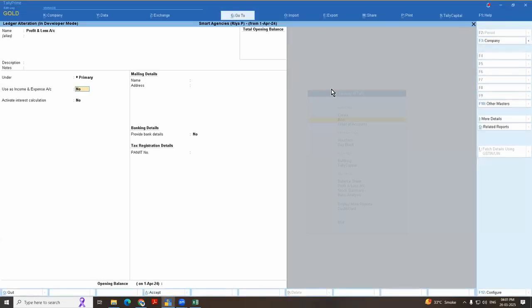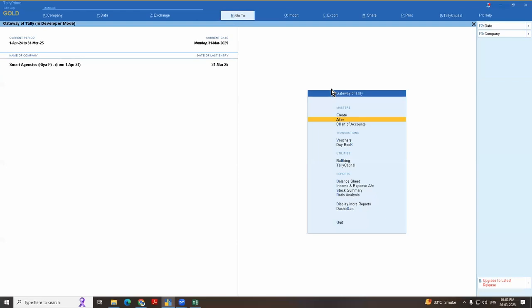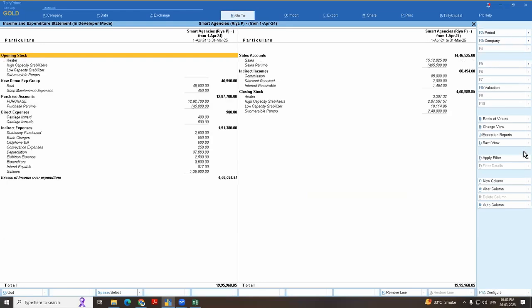Suppose I put here, yes, I want an Income and Expenditure Account. Ctrl+A. Now check: instead of Profit and Loss Account, you get Income and Expenditure Account. Enter. So this is the difference.